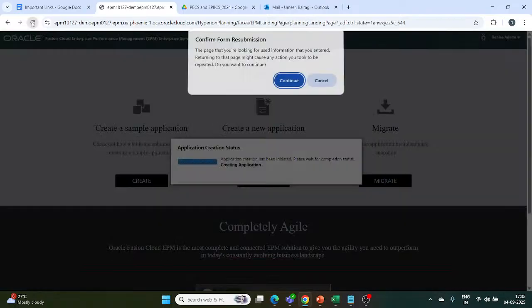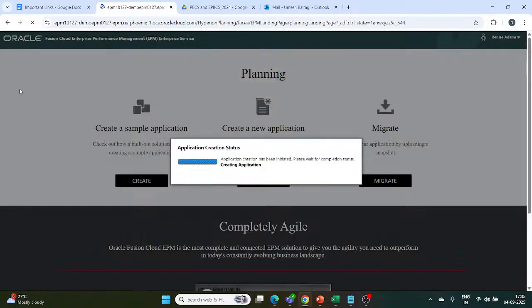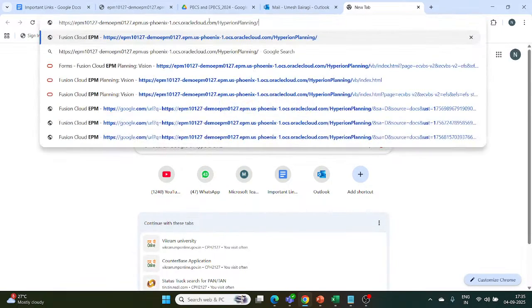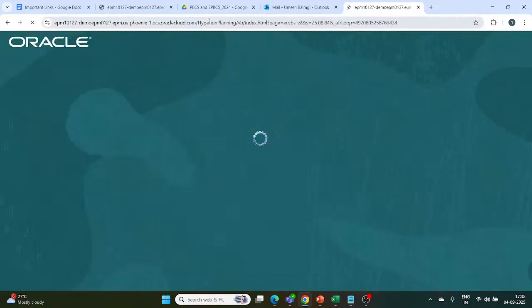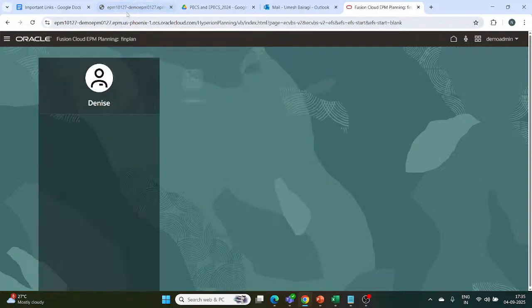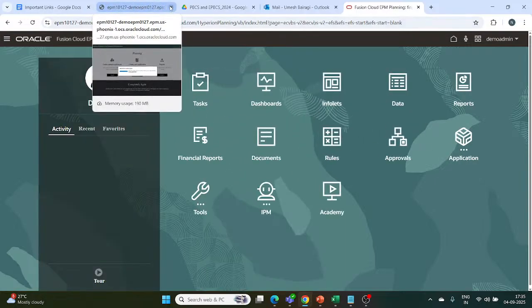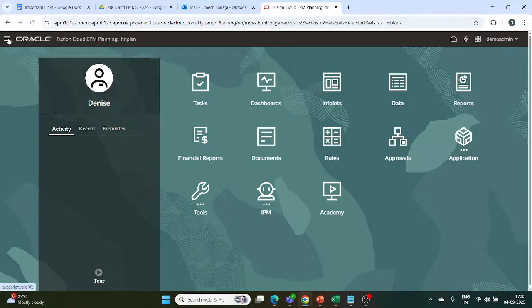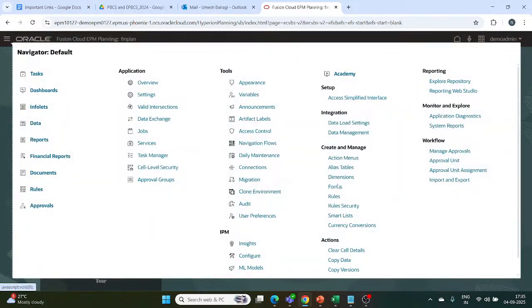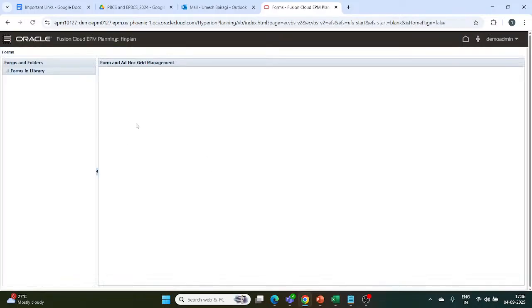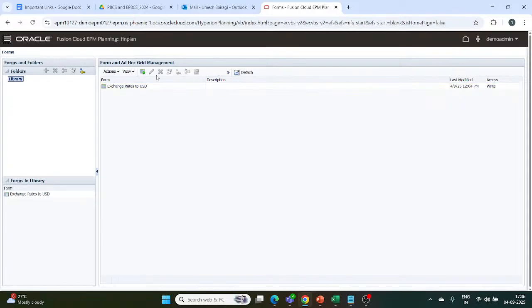We will refresh it first. And now the instance has been created. Most of the time, generally, that kind of problem arises. Now we have created the application. So this is our form.